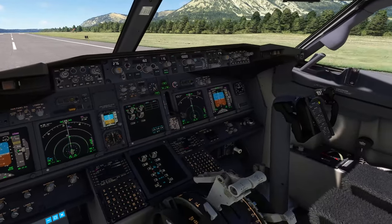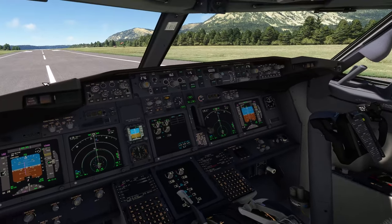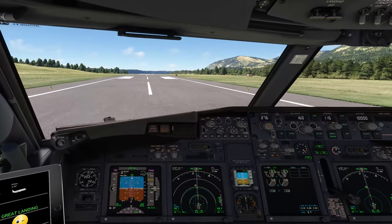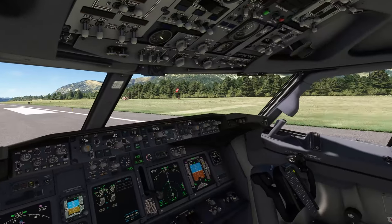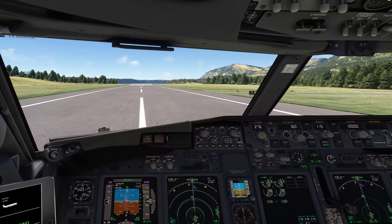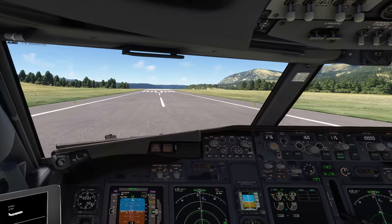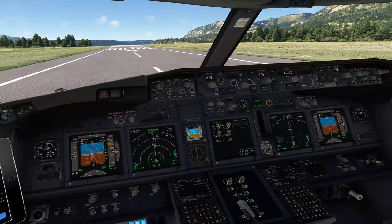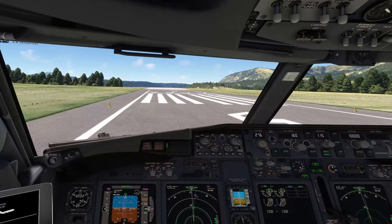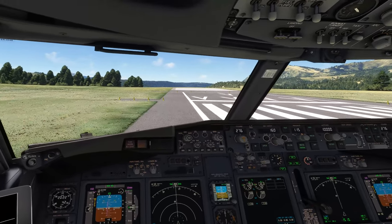Horrible. Not horrible, not great. Could have extended my downwind just a little bit, but we're walking away from it. We're doing pretty good. We'll turn around right here.